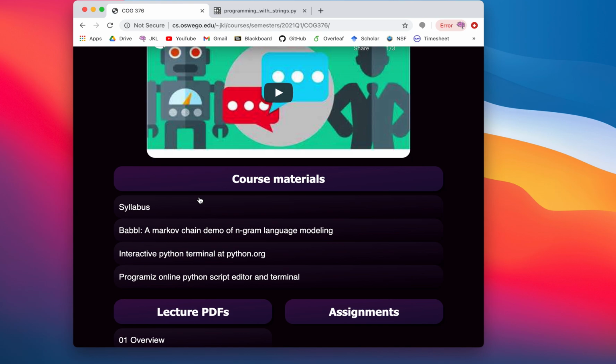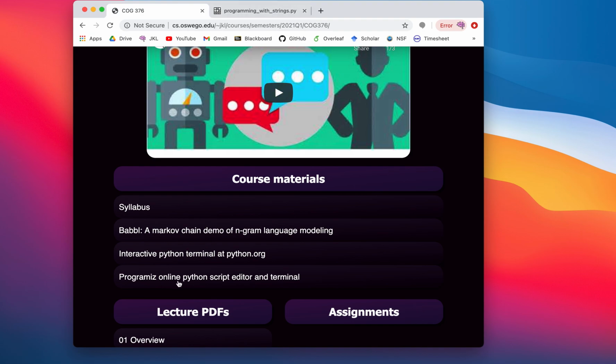So a script is going to be a collection of instructions, right? If any one line of code is an instruction to the program, a script is just a bunch of lines of code. But we'll get into a few more things on the way there. One thing that we're going to do in the long run is you will use Python on your own computer, and you'll write your own script files on your own computer and run them there. But that involves a certain amount of installing things and making sure things work, and I just want to keep up our momentum of just being able to do it quickly online.